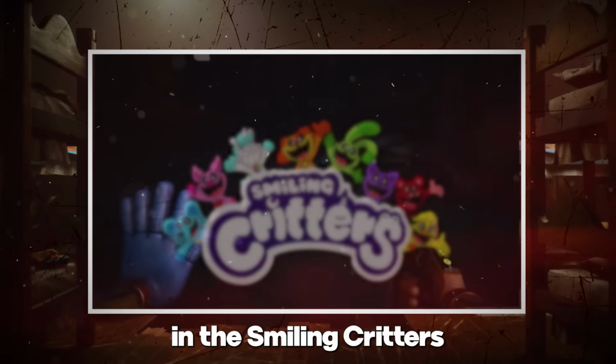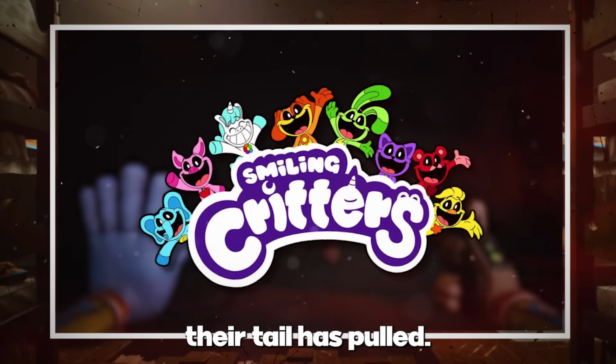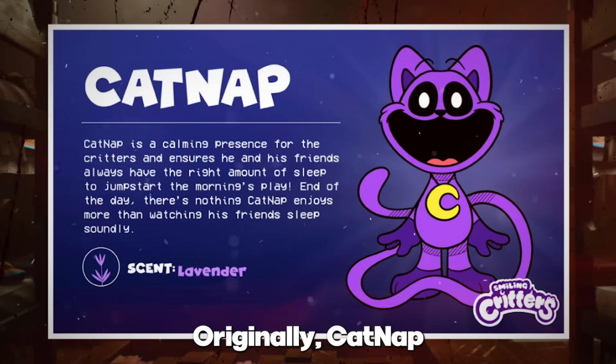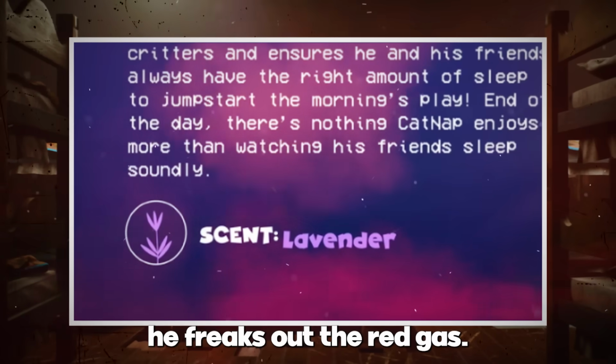Each plushie in the Smiling Critters line has the ability to release a certain scent from their mouth every time their tail is pulled. For example, Dog Day releases a vanilla scent, and Bobby Bear Hug emits a rose scent. Originally, Catnap was supposed to release a lavender scent, but somehow, he breathes out the red gas.